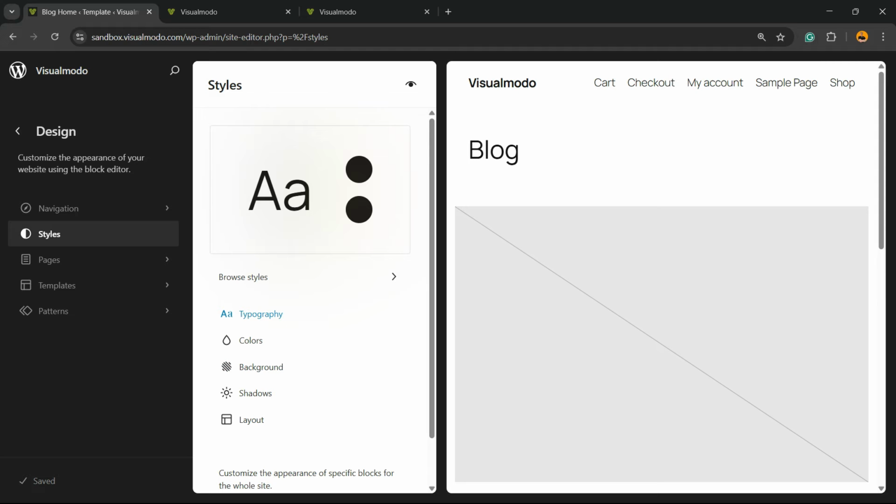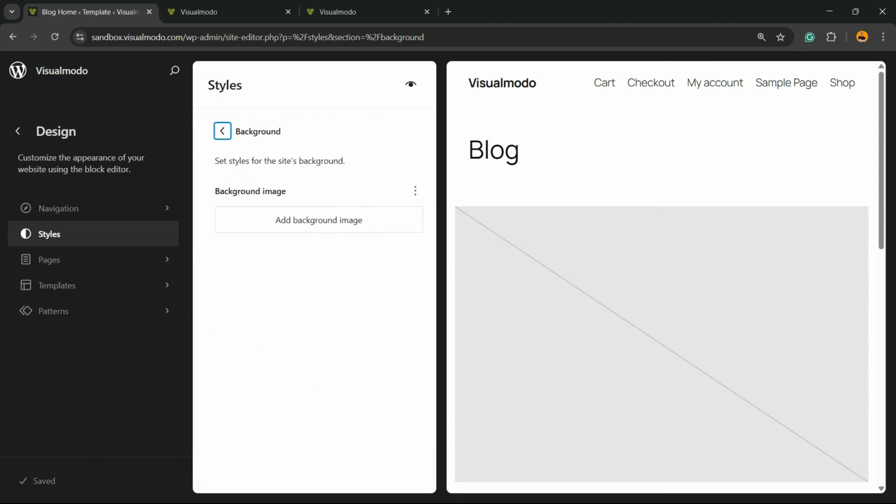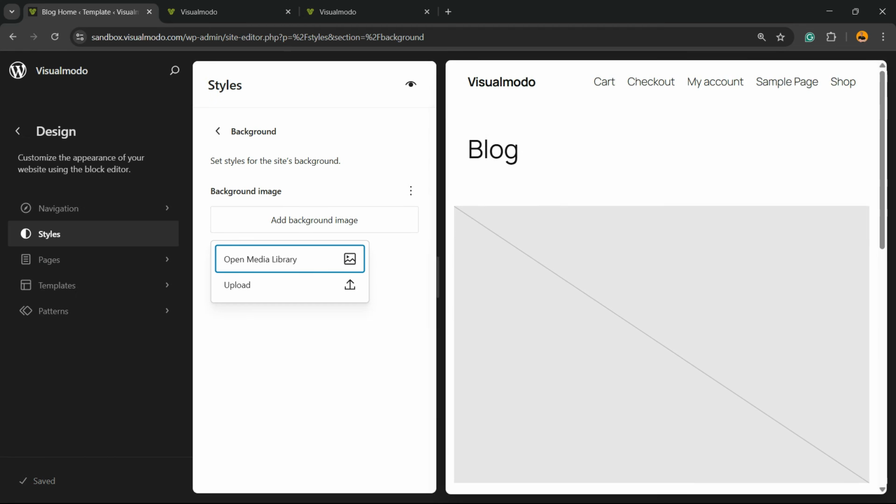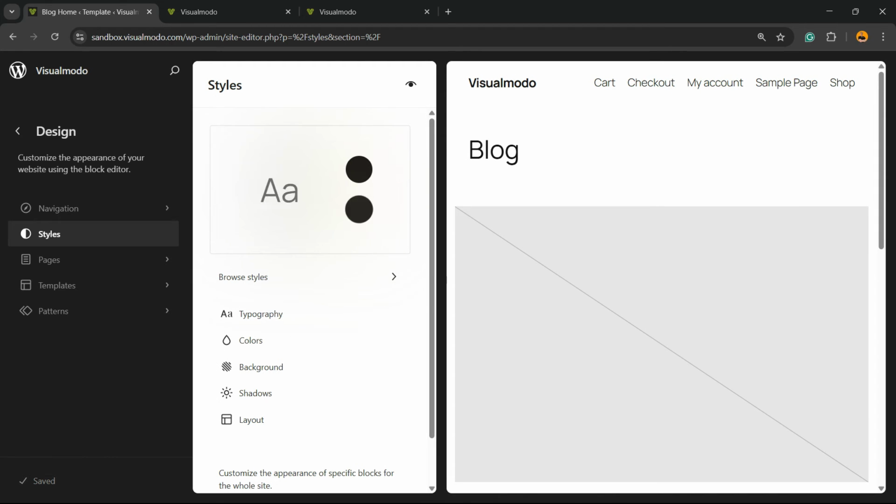There are two things. In case you want to apply a background image on your site, you can click on background and select an image right here. Okay, you can upload an image from your computer, or open your media library and choose an image to be your site background. Here is my WordPress media library. There's no content in it, so I would need to click right here to open my personal computer files and upload a folder. But I would like just a color, not a background image.